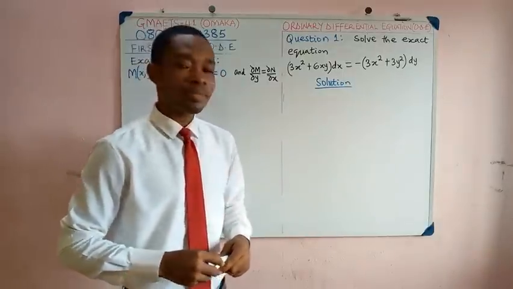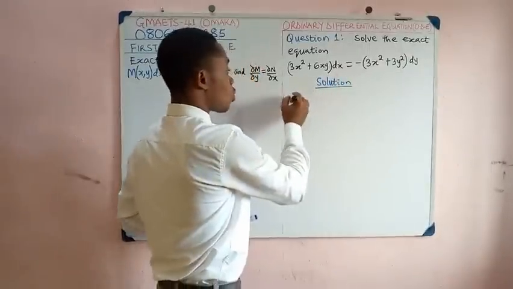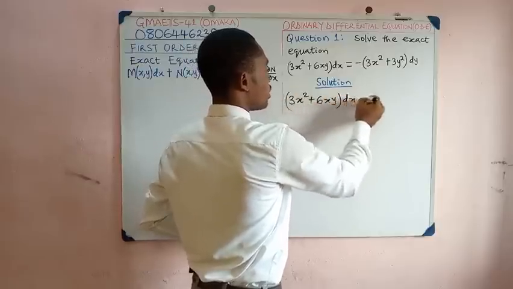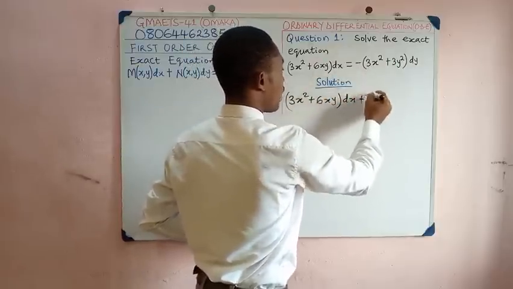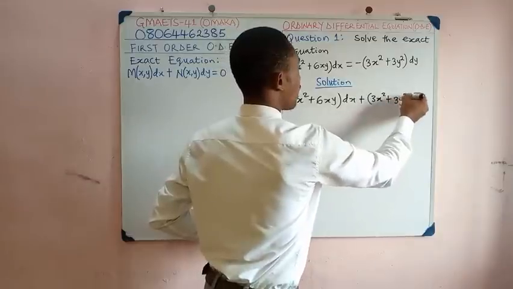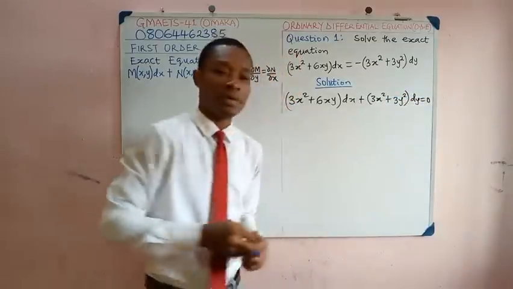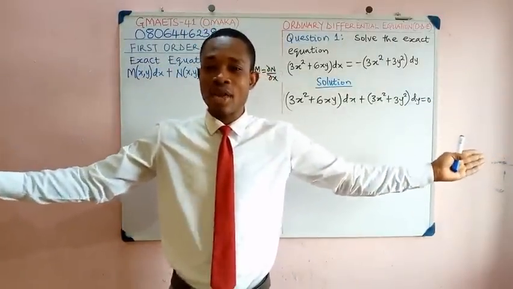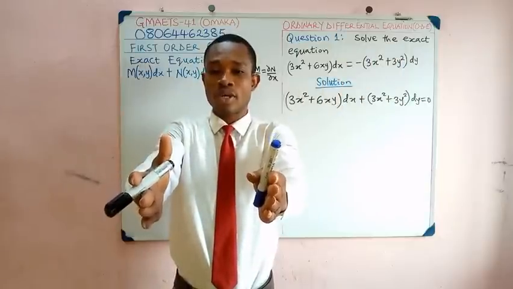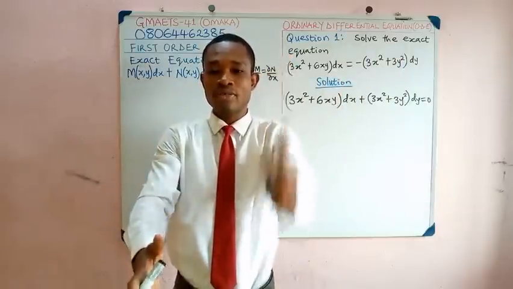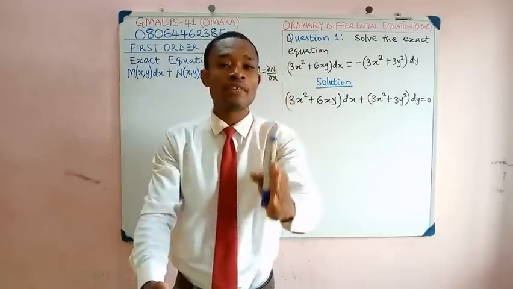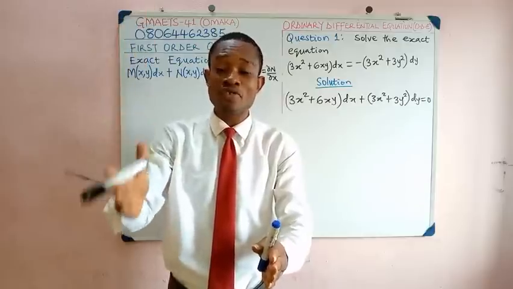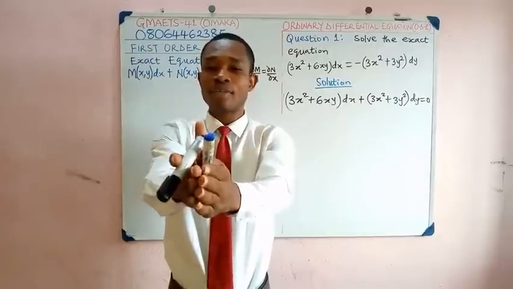Now, how do we solve this problem? The first thing you need to do to solve it using the exact equation method is to bring all the terms to one side. So it's going to be 6xy dx, then the dy part will cross, it becomes plus 3x squared plus 3y squared, then dy equal to what? 0. Now just imagine that I am the differential equation and it is said that I am exact. What do I do? Bring all the terms together to one side of the equation, make it equal to 0. Integrate this part of me with respect to its controlling differential coefficient. Integrate this part of me with respect to its controlling differential coefficient and put everything together. Pick the common terms.